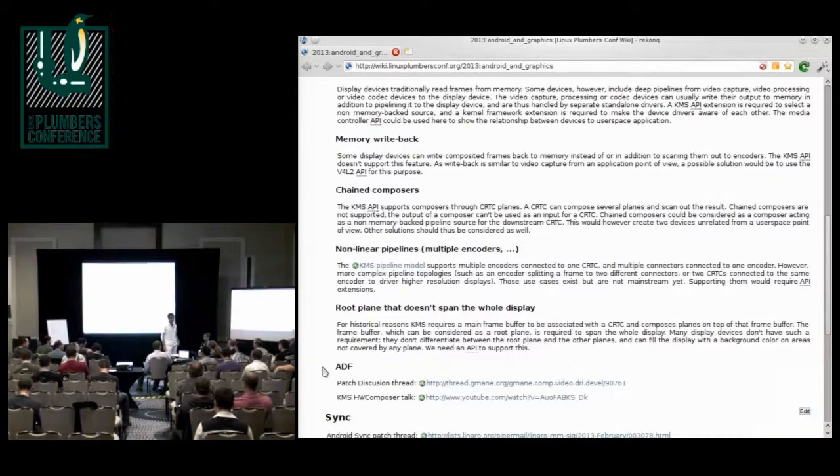Yeah, I pretty much agree with that. Everything is a plane in that case, and then the case where you actually have a real root frame buffer, that's a special case with a private plane. Right. Like I mentioned earlier, one of the constraints we have with KMS is backwards compatibility. So if we make that change on top of atomic mode set, it reduces the different cases that user space can do that we have to worry about going forward. Every time we make a change, we have to think, okay, what about user space from this time period? What about user space from that time period?